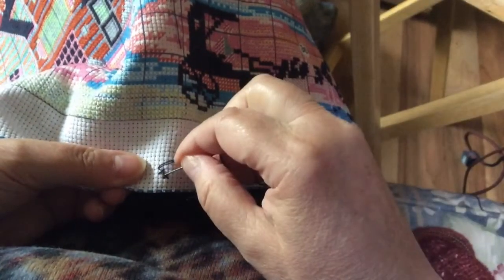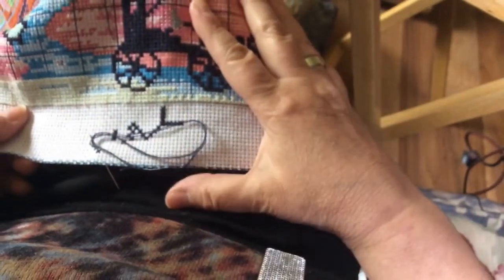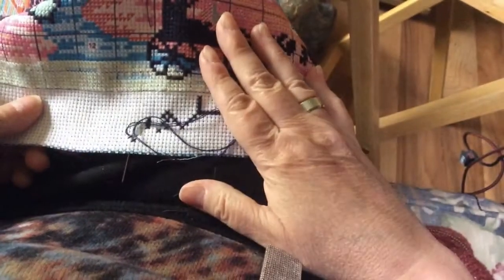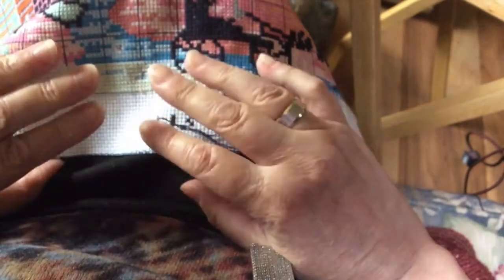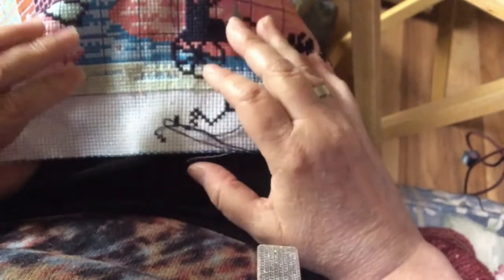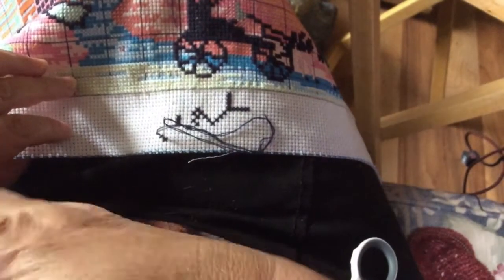And believe me, this cuts at least half your time out from stitching, if you can stitch on top. Okay. It is so much easier, so much faster. Sorry if you can hear my stomach grumbling because I haven't had breakfast yet.